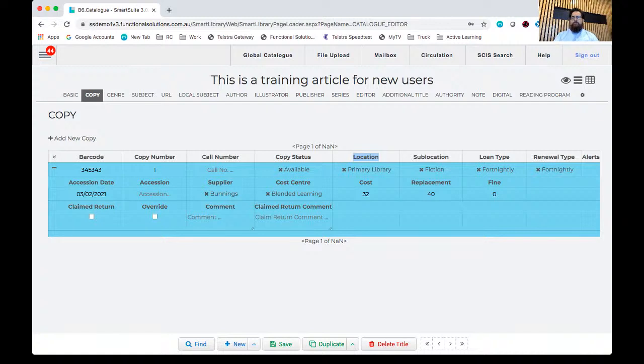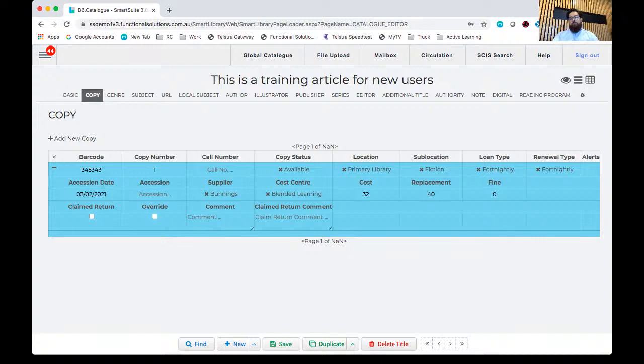Sublocation is the area within that physical building. So in most circumstances, you'll see something like location is resource center, sublocation is the fiction area. Or location A block, sublocation room 32. And it's just up to you as to how you want to prepare that. It does give you those 2 levels for storing information as to where that book is stored. You don't have to adhere to that rule. If you've got a better way that's going to make sense to the way that you need to run your library, by all means, make sure the information is relevant to you.